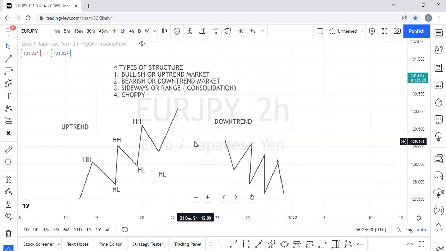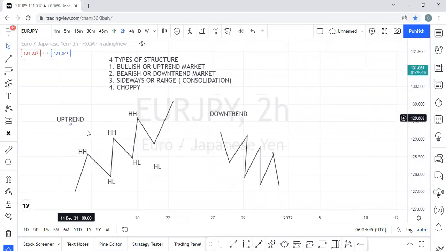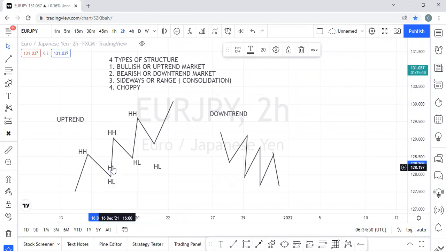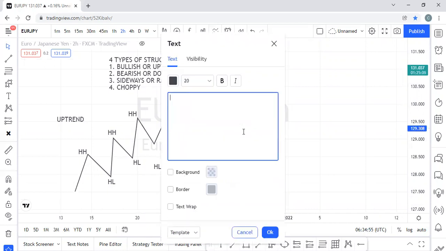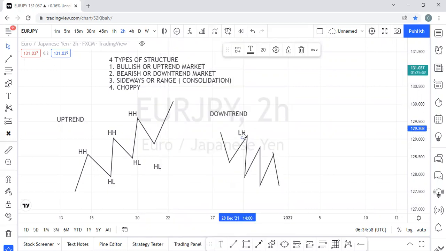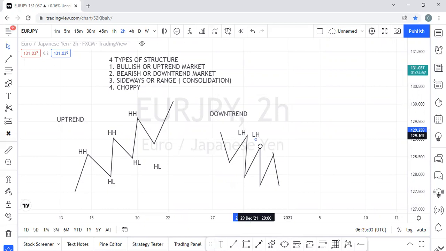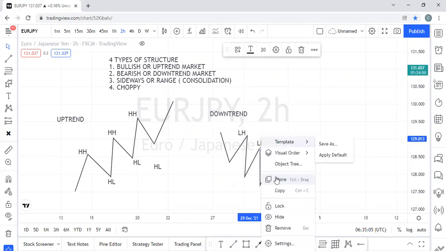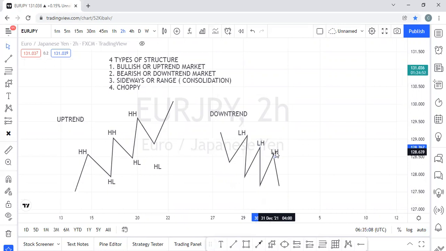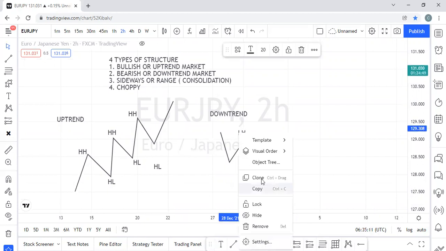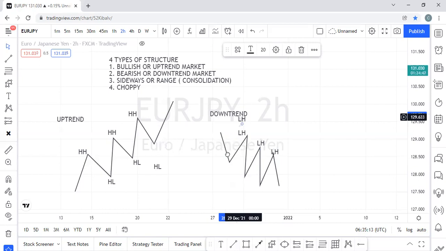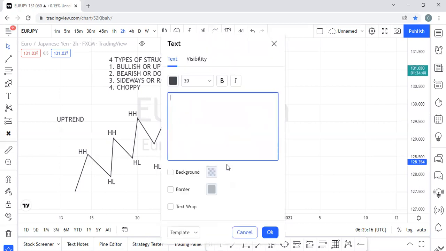A market that is trending what? Downwards. It's trending downwards, right? So now we can label it. So we clone our tool, take it here, right? You can simply label this. Remember, this one is different: lower high. Now we clone it again. We have what? Lower high. We clone it again. We have what we call what? Lower high. So this one is different from the previous one. It's labeled differently. This is the second kind of market structure, right? So now we have what we call the lower low.